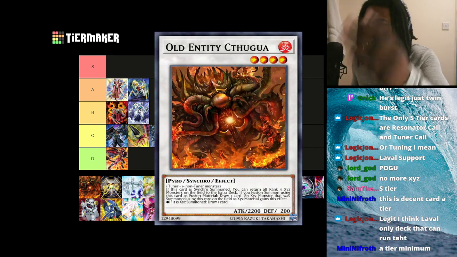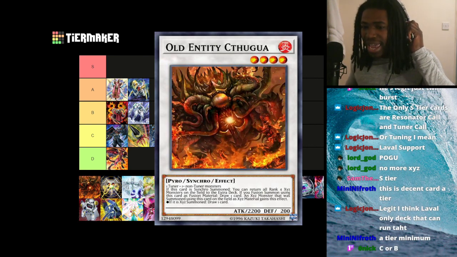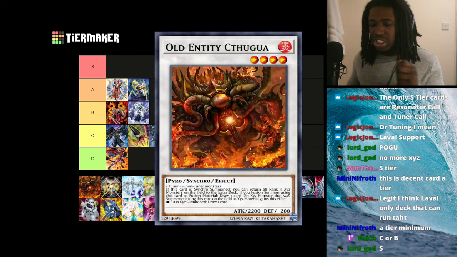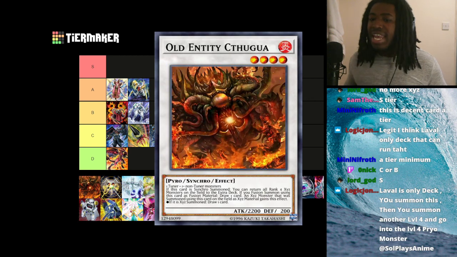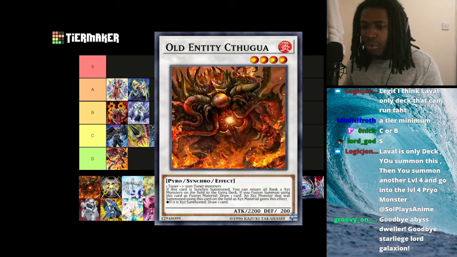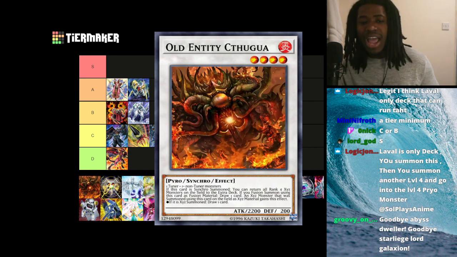No more XYZ, Pog. You love to see it. Sam says S. Okay, a decent card, A tier. You legit think only Laval deck can run that? See, here's the thing, C or B, Nick says. Okay, Nick, give us your reasons for C or B. Laval is the only deck you can summon this in, then you summon another level 4 and go into a level 4 Pyro Monster. That makes sense, right? That makes sense in my opinion.